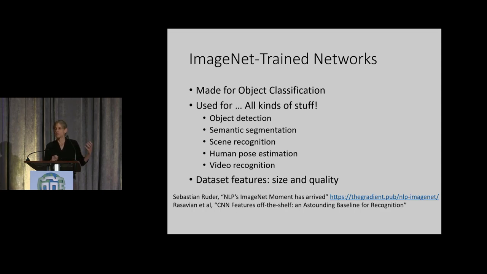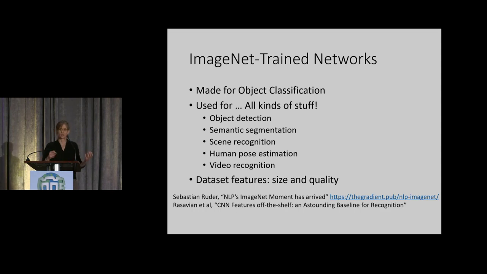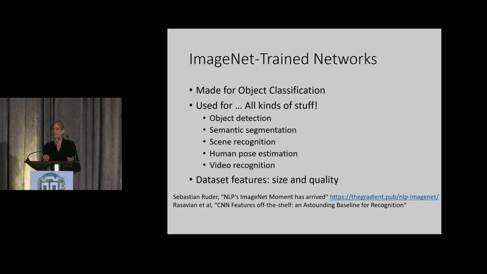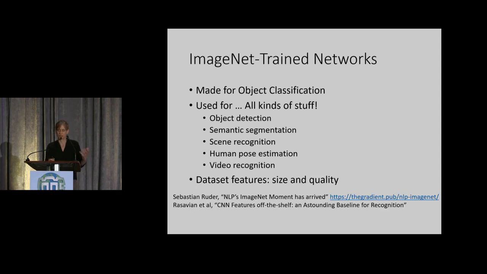ImageNet-trained networks — designed for object classification and trained with ImageNet — are used for all kinds of tasks: object detection, which is harder than object classification; semantic segmentation, where you take a street scene and identify the street, the yard, traffic cones; scene recognition, like distinguishing a beach from an office; human pose estimation, figuring out where someone's body parts are; and video recognition, determining whether somebody is jumping or waving. State-of-the-art networks almost always embed ImageNet-trained networks — that's how important the dataset and the networks it spurred are.